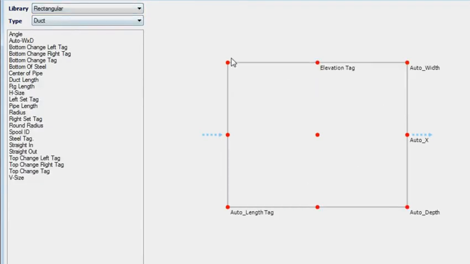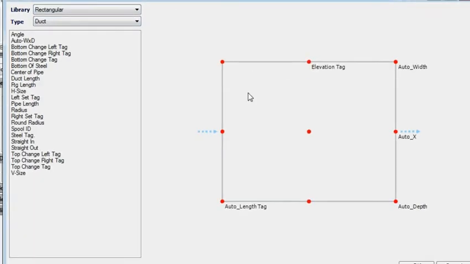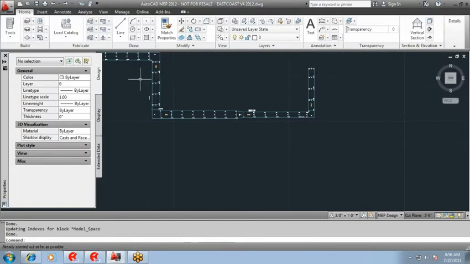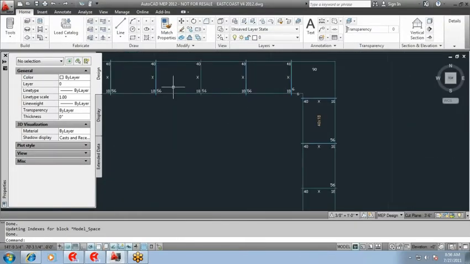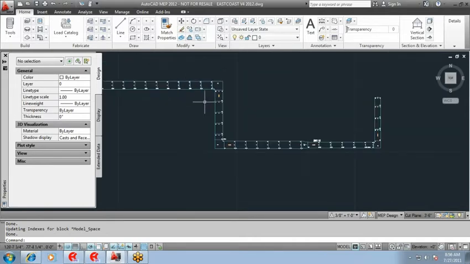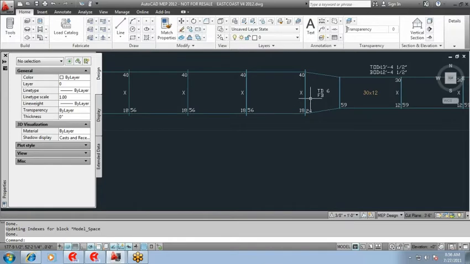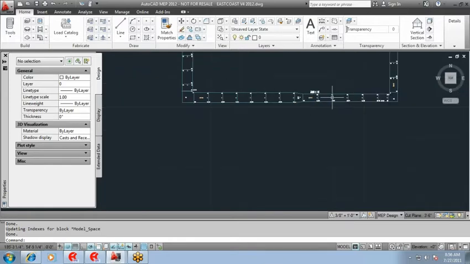So everything is here for you to use to customize and set up your automatic tagging. Out of the box, when you load up the software, it should look like this. Fairly simple to use, tags nice and neatly, great placement.